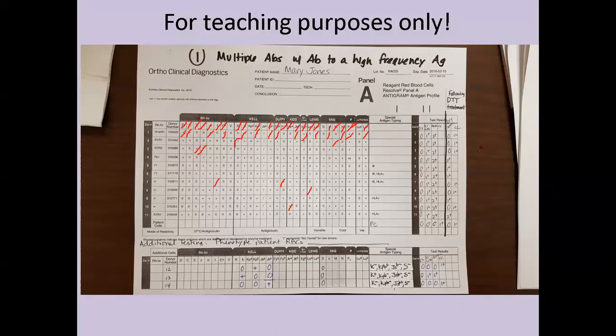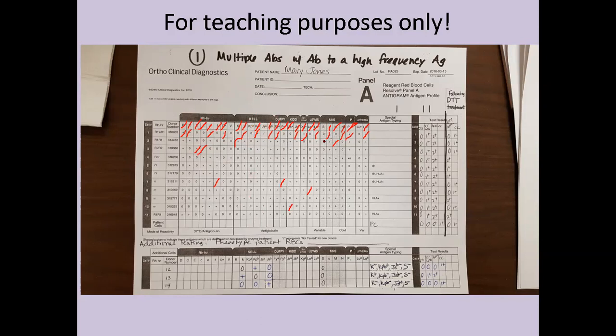So we're going to look at patterns of reactivity just with this set here. Okay, so what do we have left? Val is a very low incidence antigen, and it's only represented on one of these cells, so we're not really going to worry about that one. We can see KPA is extremely low frequency and not represented on any of the panel cells. JSA also, it's not even tested for, okay? And that leaves us with big S. Okay, so let's look at big S.